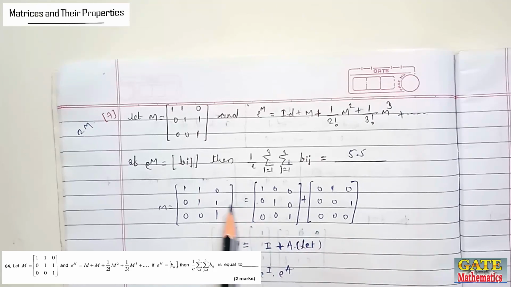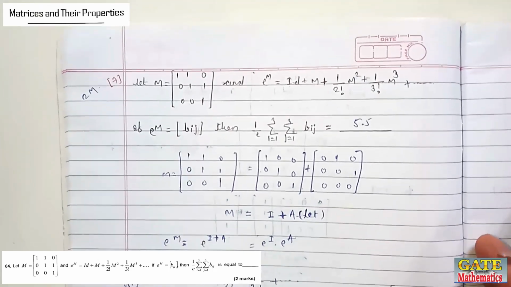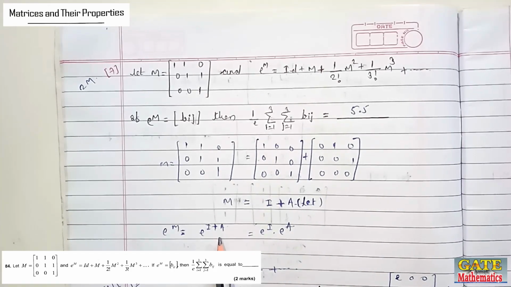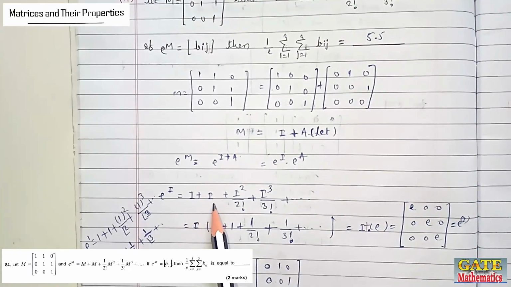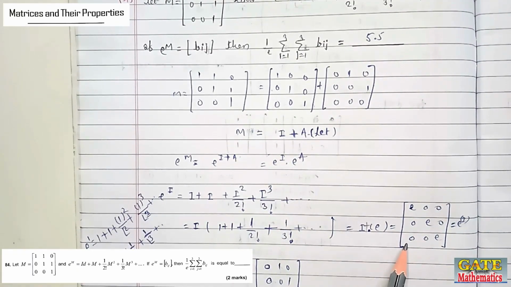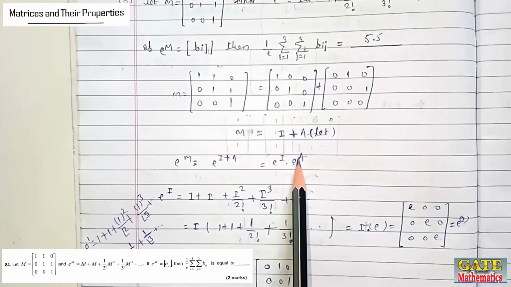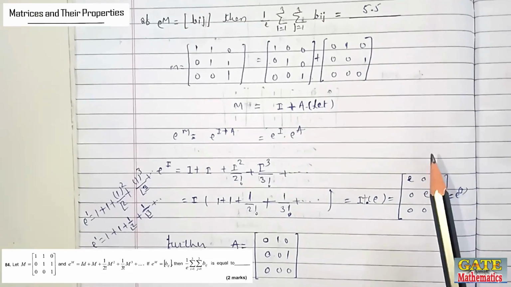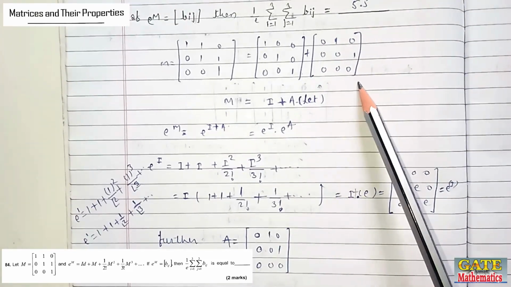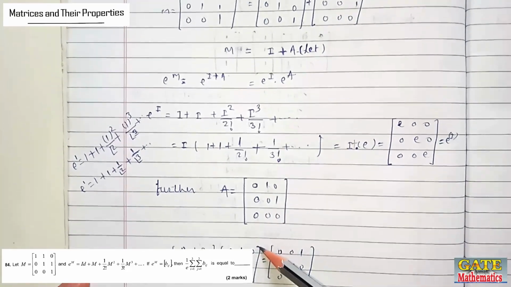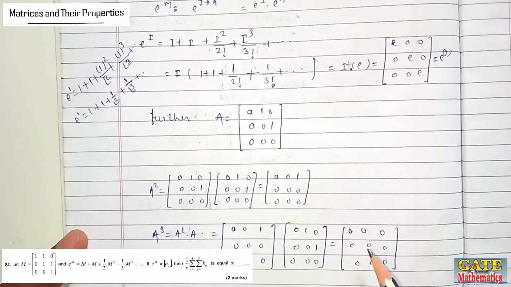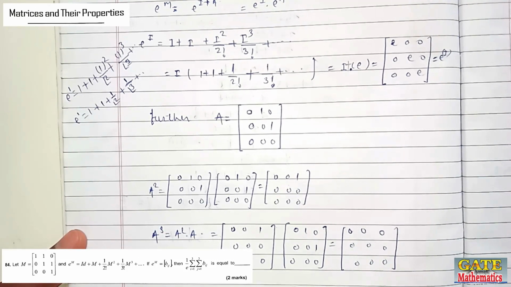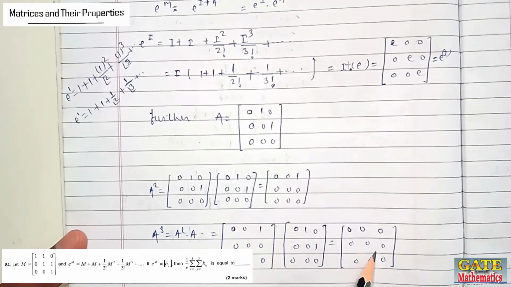So I expanded this matrix over here, writing M is equal to a into I, identity, plus A. So e raised to M can be written as e raised to I plus A. So first I worked out the value for e raised to I, then we want the value of e raised to A. So the matrix A we have here, I consider the matrix this way. Then A square we get this one, A cube we get the complete 0 matrix. If A cube is 0, then A raised to 4 is 0, A raised to 5 is 0, A raised to n is 0, but we cannot say that A square is 0. So we have A square non-zero, A cube zero.